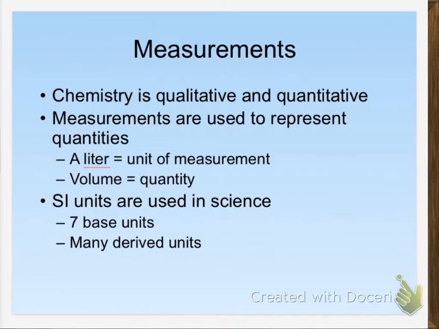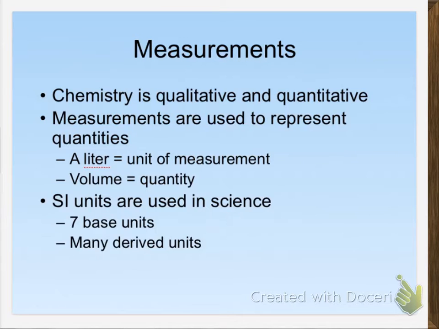When we make measurements, and now we're talking about the quantitative, they represent quantities. So a liter is a unit of measurement, but the quantity that it measures is volume. And that's a really subtle, weird distinction, but it's useful. In science, and you probably knew this coming in, and the video should have kind of helped with that, we use the SI system.